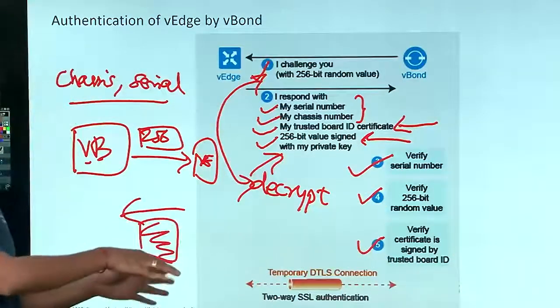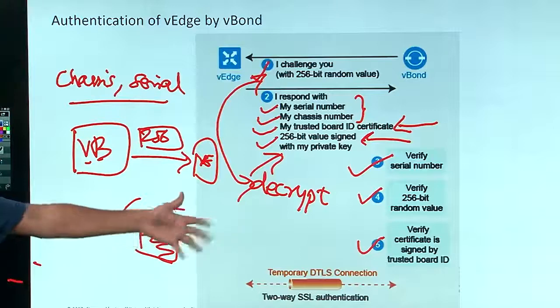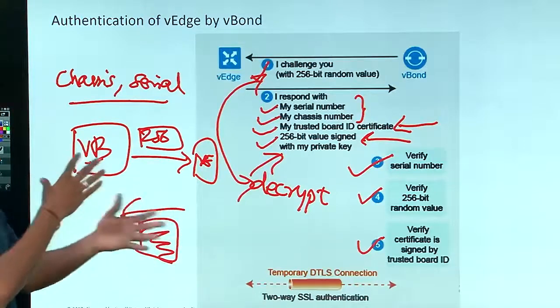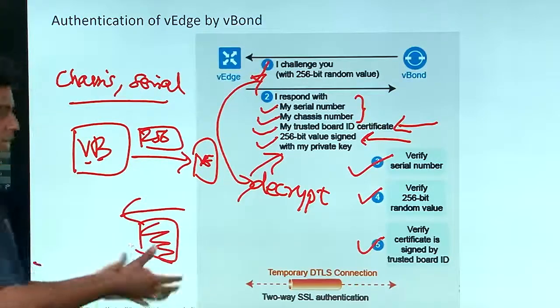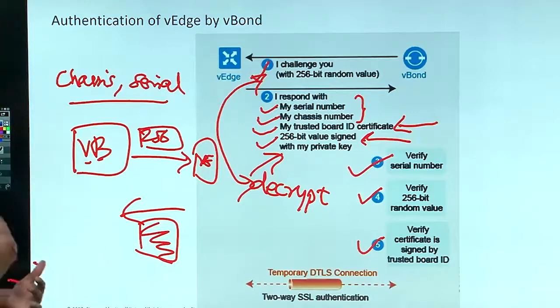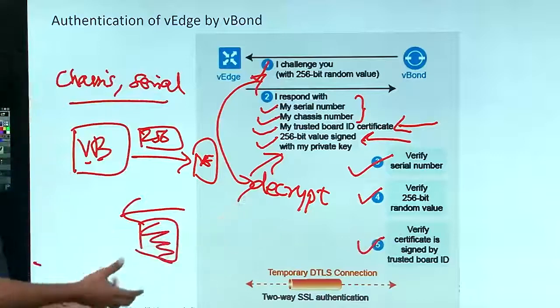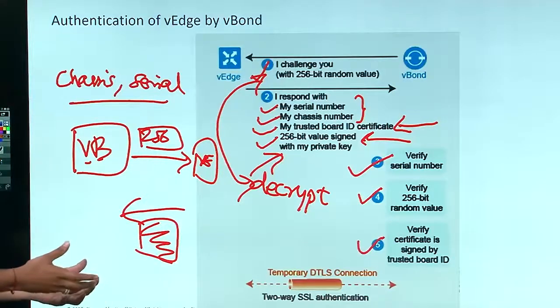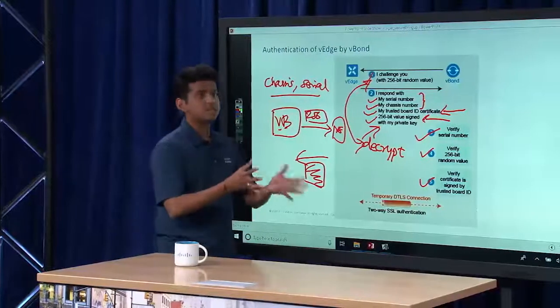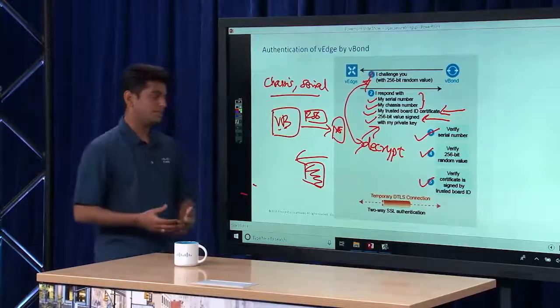If you see, he's not using his root CA to verify vEdge's certificate. In all other scenarios we always saw that the vBond or the vSmart was using his root CA to verify the other entity's certificate or the root cert by itself.